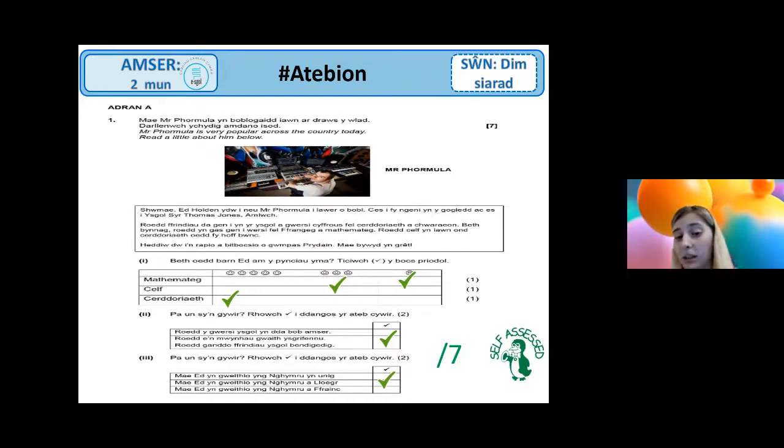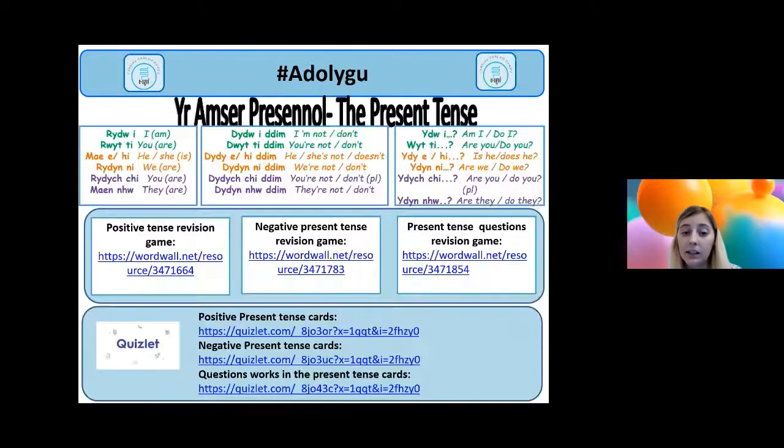So the exam board at the moment are throwing in some geographical skills in there. The exam board would have expected you to know which countries were in Britain, which is Wales and England. So give yourself a mark at Master Cyfieithu out of 7, pop it in the chat. So hopefully you're more confident with applying your present tense and opinion skills to some sort of reading tasks.